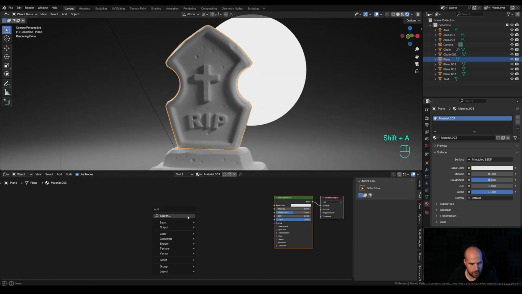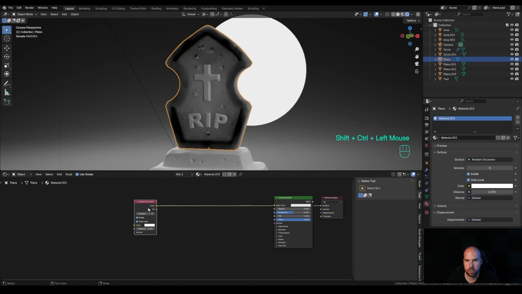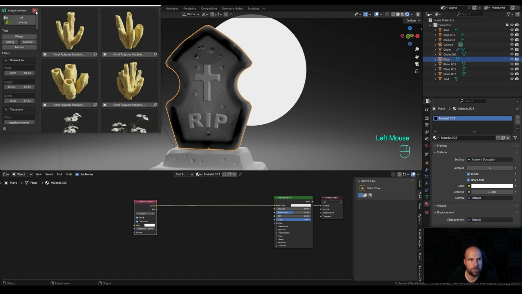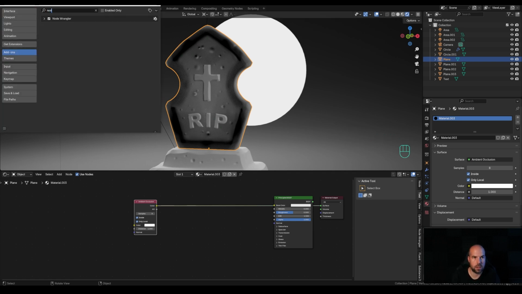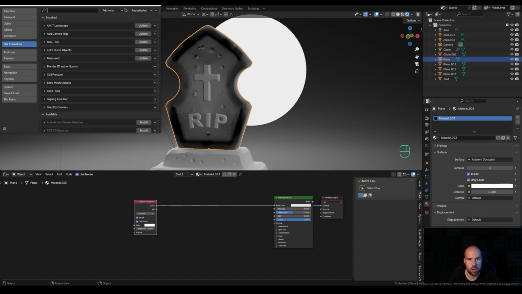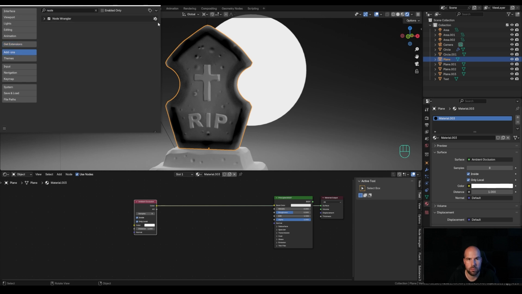So let's press Shift A and we'll go for ambient occlusion and switch this to inside and only local and reduce samples. Now if you Control Shift and click this, if you have Node Wrangler active, you will see the preview of that node. If you don't have it active, just go to Preferences and check your add-ons. If you see Node Wrangler here, I have it right here and it's checked on. If you don't see it here, go Get Extensions, search here, and then you can just locate it and install like any other extension, and then in the add-ons you should be able to see it.